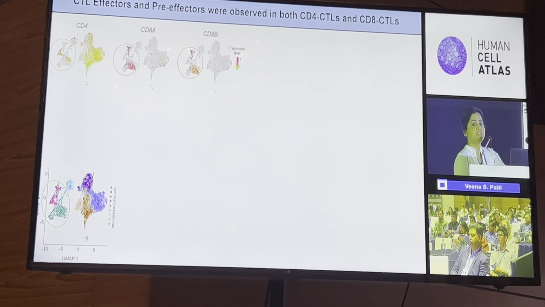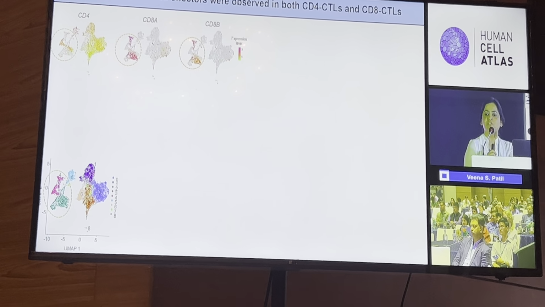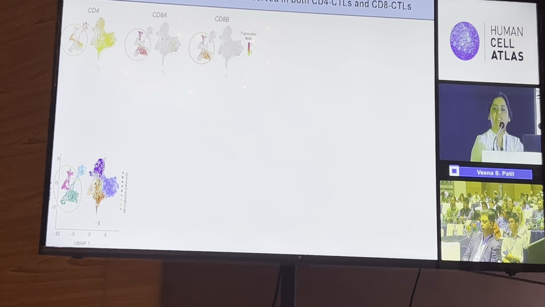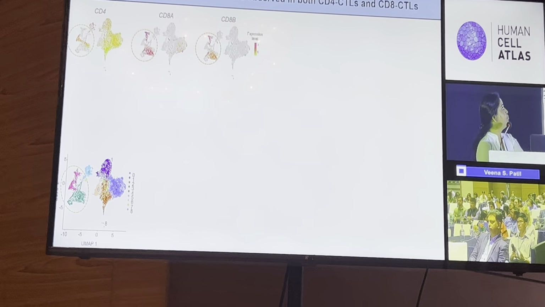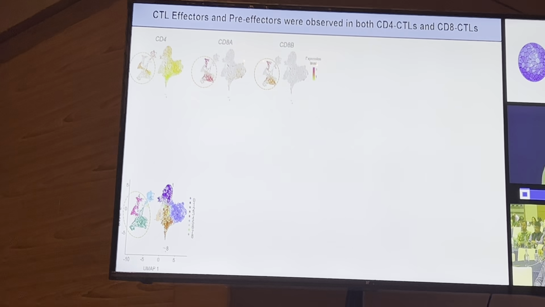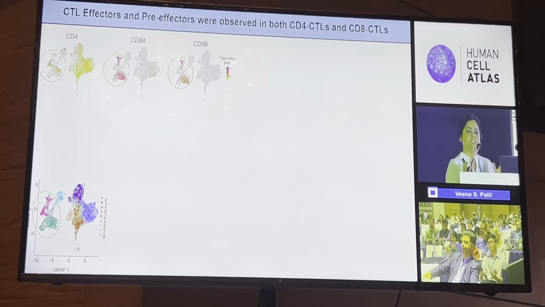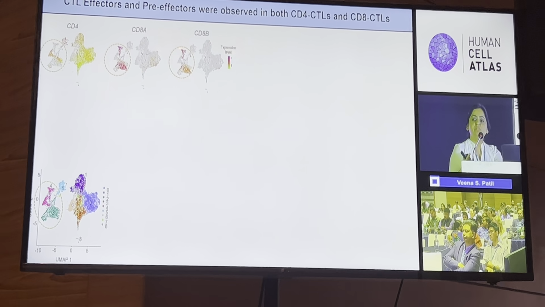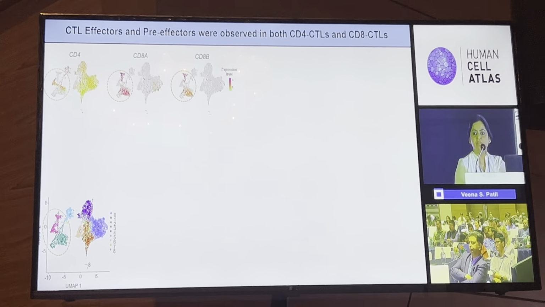Yeah, so the next question is: is this difference that we are seeing in the pre-effector and effector because of the CD4 and the CD8 proportion? Both these clusters expressed both CD4 and CD8 transcripts, indicating that they're actually clustering together. Now, is the proportion of 4 and 8 different? Is that why we are seeing this variability?